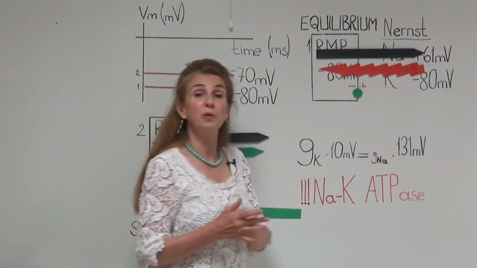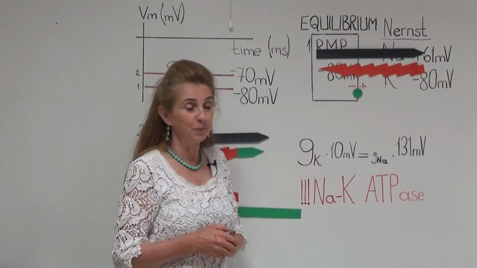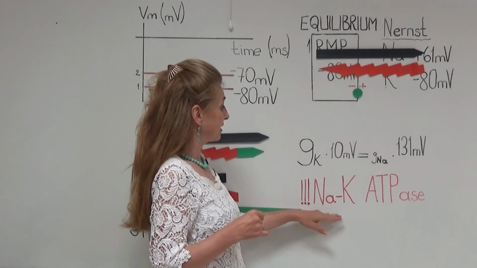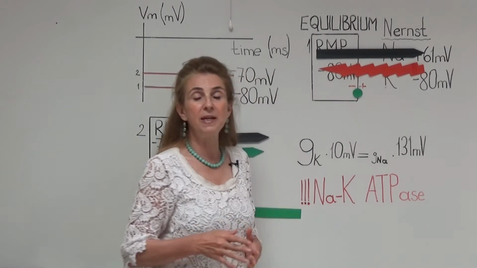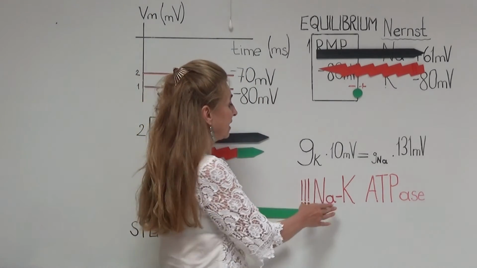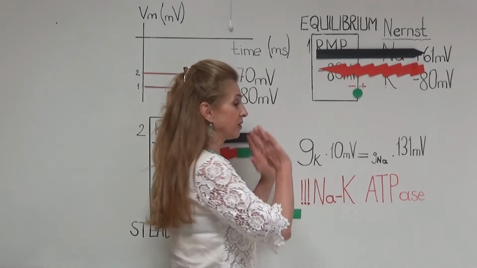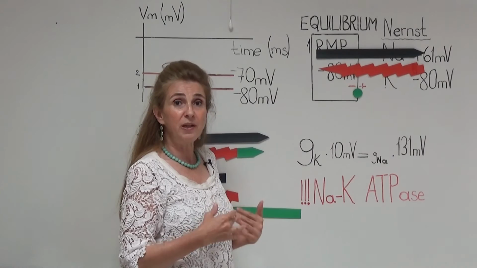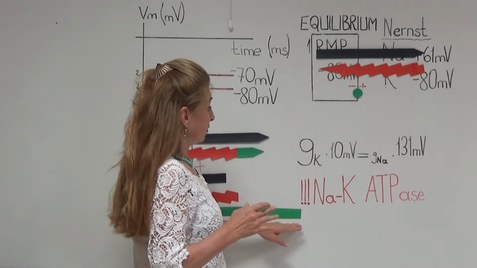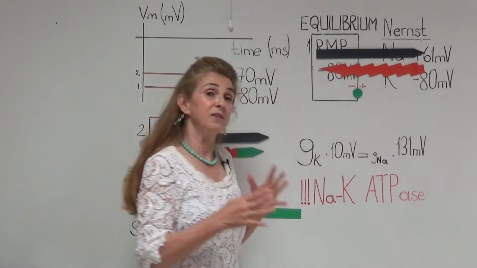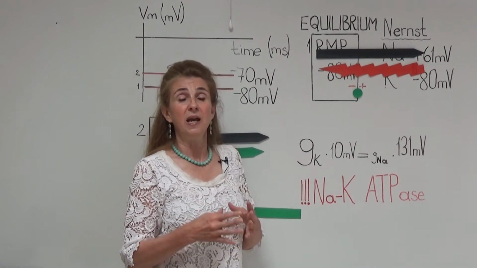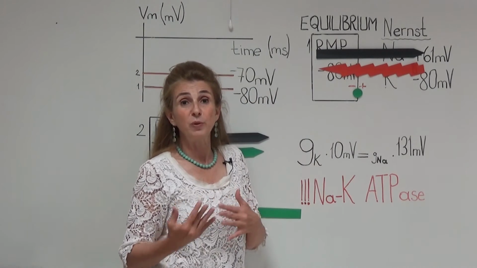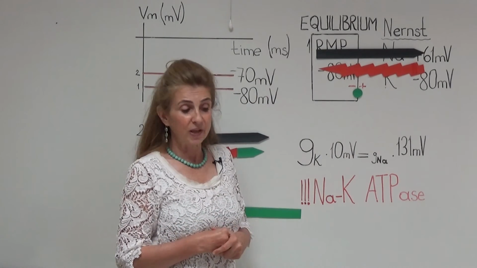At this point, sodium-potassium ATPase comes into action. Whenever the sodium amount inside the cell starts increasing, sodium-potassium ATPase activity starts increasing, and this pump puts sodium outward back to where it belongs, and it brings potassium inward where it belongs. So sodium-potassium ATPase is very important. It is protecting the higher concentration of potassium inside and sodium outside.